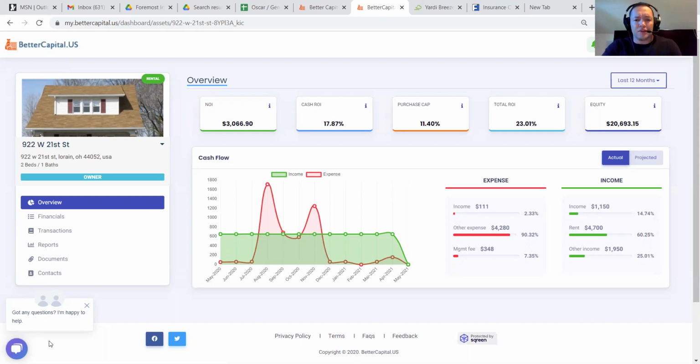I don't know personally if that feature is already available, but I know that he's working on it. Eventually his goal is for investors to have this platform manage everything, one stop for all your real estate financials. I know for a fact that he's also working on adding other investment vehicles to this platform.